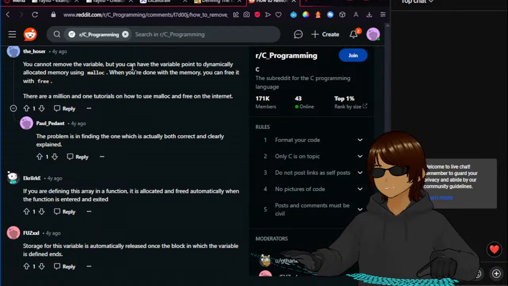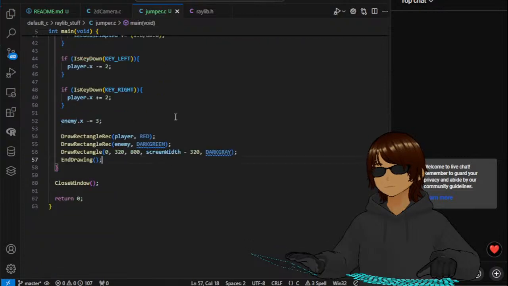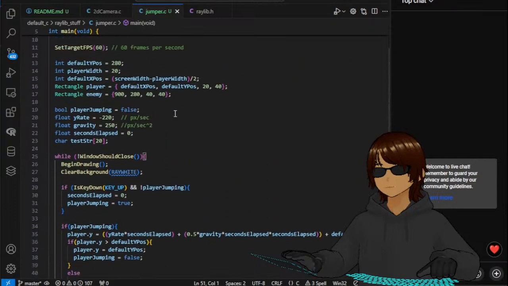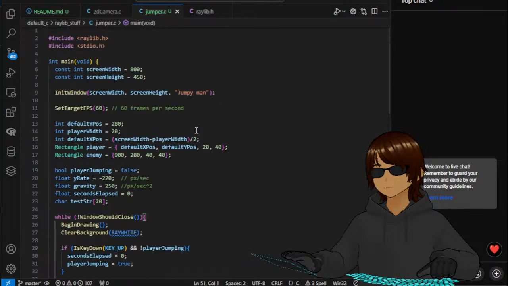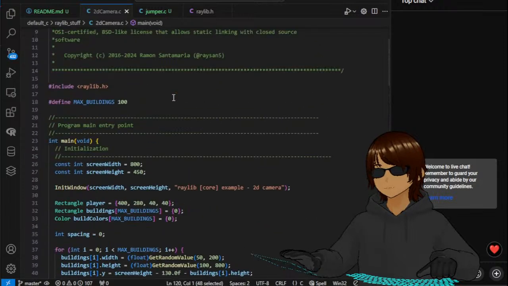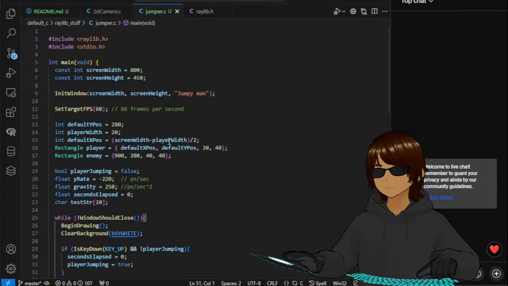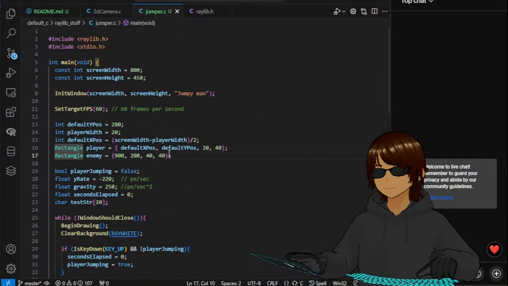You cannot remove a variable, but you can have a variable point to dynamically allocated memory using malloc. When you're done with the memory, you can free it with free.